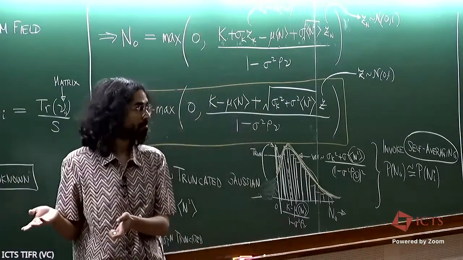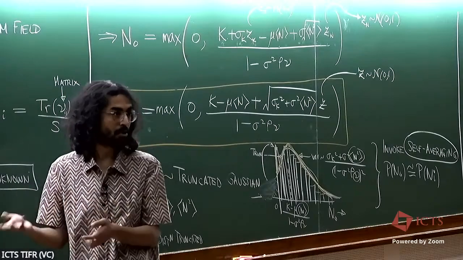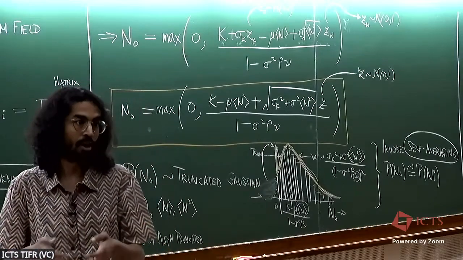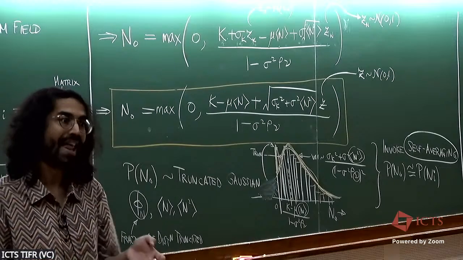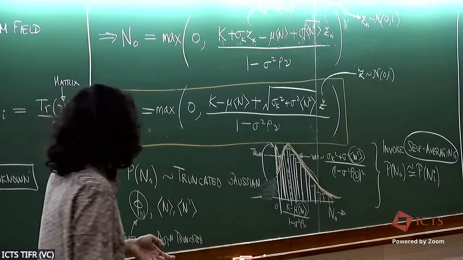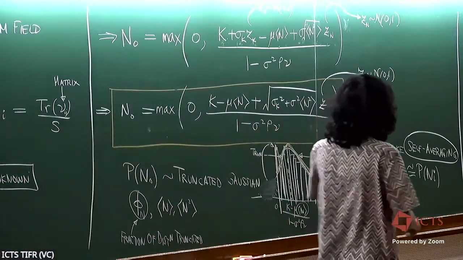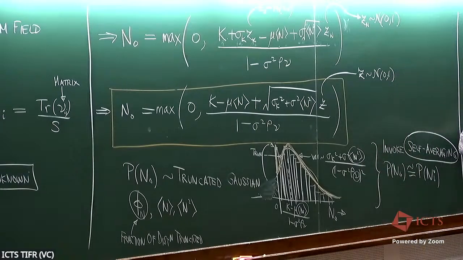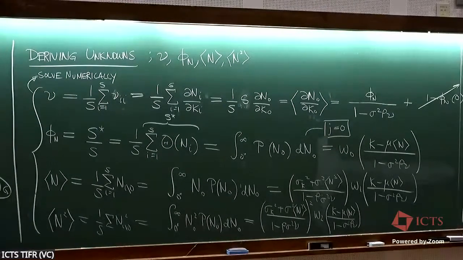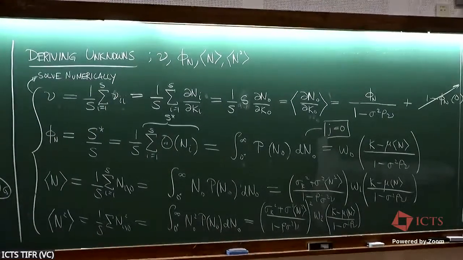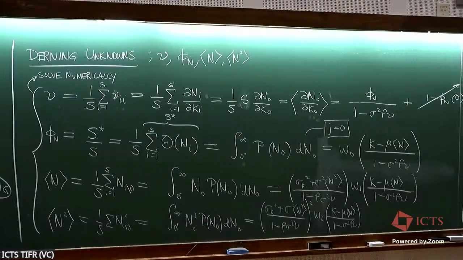Something broke down, right? Something along the way broke down. One of the assumptions, or many of the assumptions, were not valid anymore. There might be the self-averaging assumption, which is what we use all along the way here, that might break down. There might be some assumption of ignoring sub-leading terms that might not work.